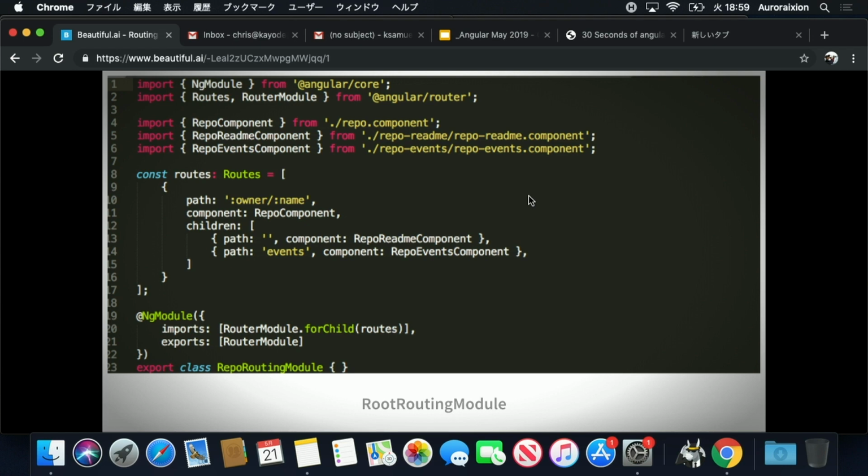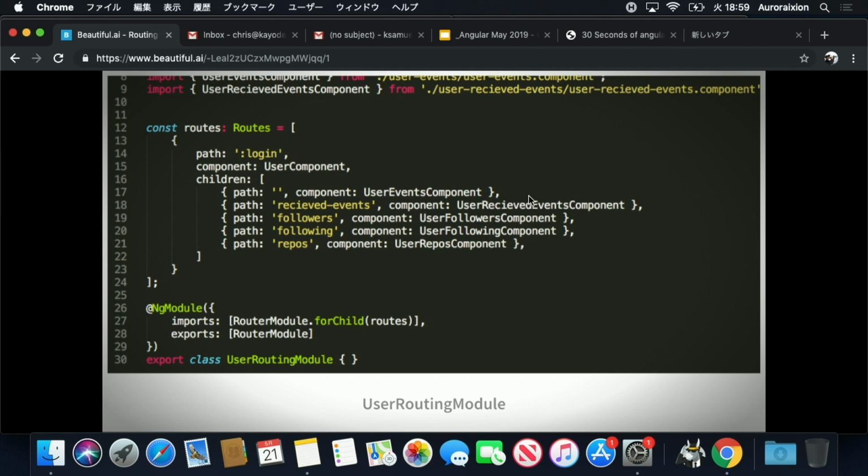Let me go ahead. Now for the child routes, that is the second one. This is when we move into a user profile. You'll see that the user profile will have several different events happening, where when they're clicked, they will create another view, and that's on the side page.